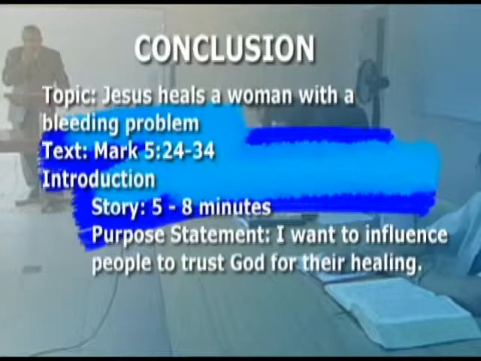The second point is the woman's sickness. The symbolic meaning here is that she, in essence, was a social outcast because she was probably classified among lepers. She was classified among prostitutes. She probably, if she was married, couldn't sleep with her husband. And so this woman was a desperate woman. So we are looking at the symbolic meaning, and the symbolic meaning here is that she was a social outcast.